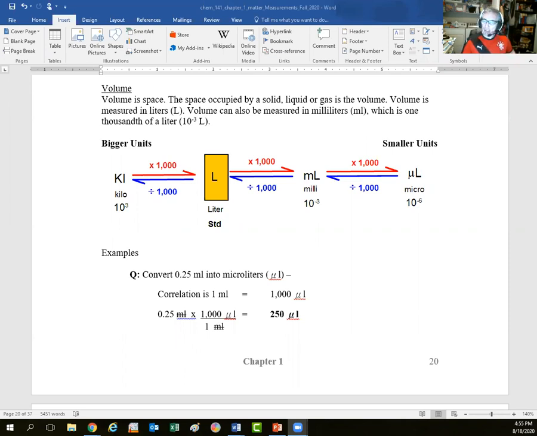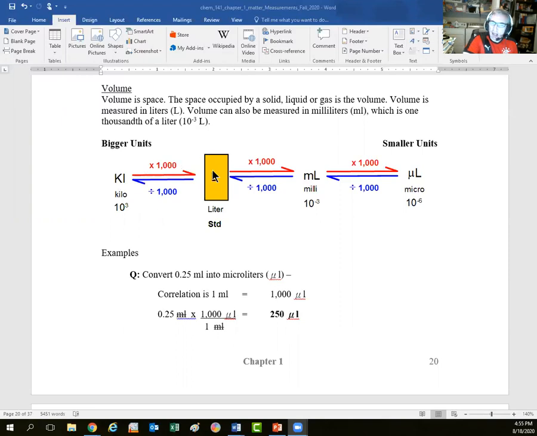So the previous week we had been talking about the metric system and we had introduced the idea of converting between different units for measuring distance. We said the base unit was the meter, and now for volume we have a base unit of a litre. And just as we had in distance, we can convert to units which are 1,000 times greater than the base unit. Distance, that was the kilometre, and for volume we have a kilolitre. So there's 1,000 litres to make a single kilolitre.